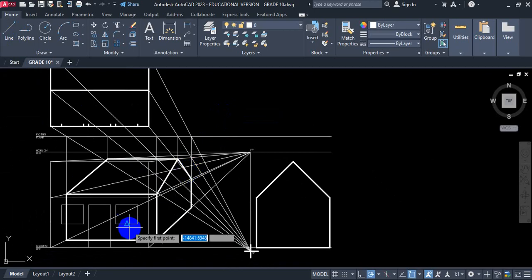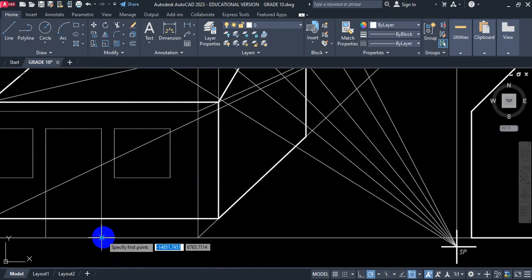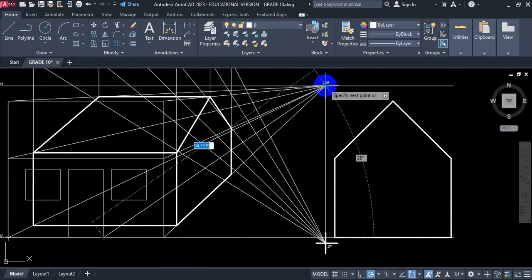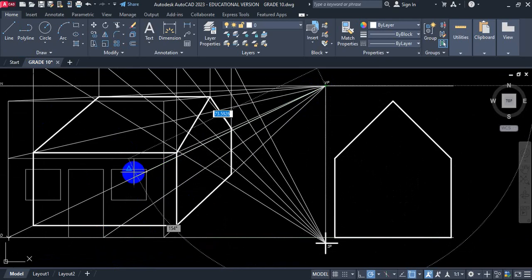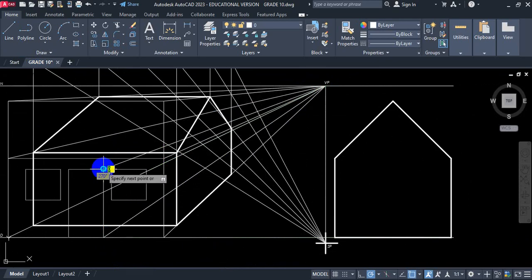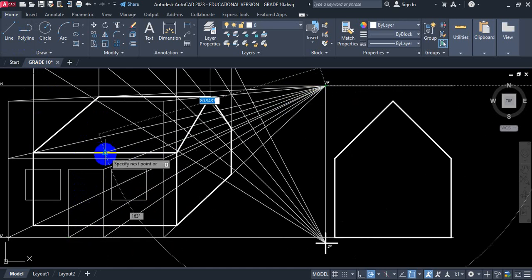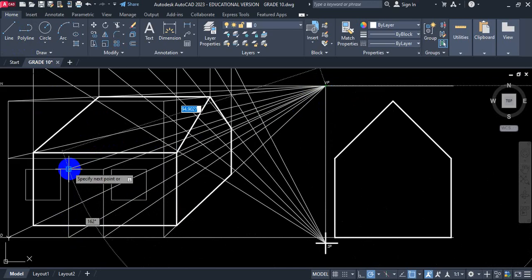Now let's deal with the door, from the top view to VP, which is the right-hand side. From the ground line to the VP and the height of the door.